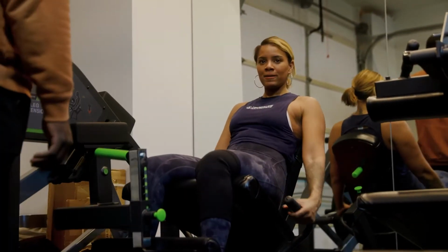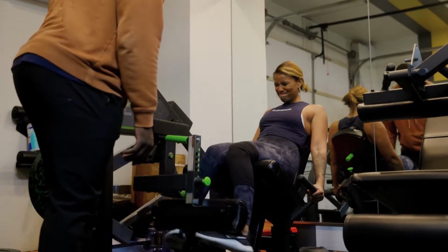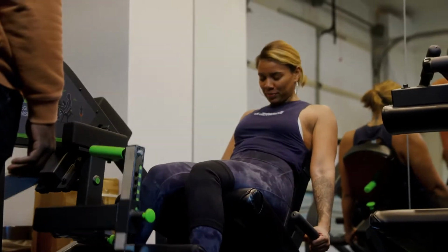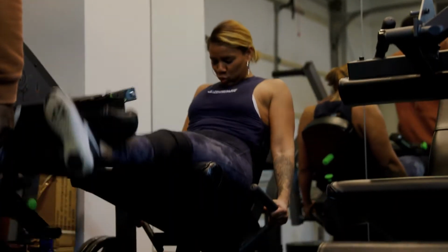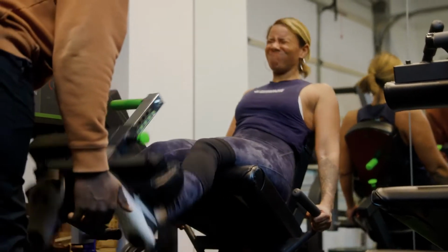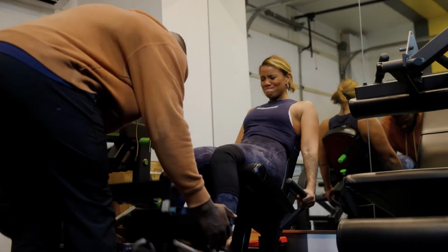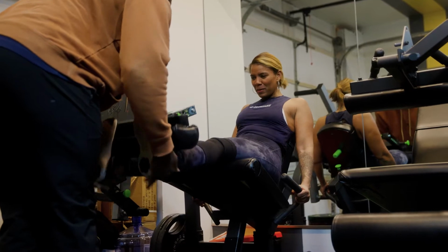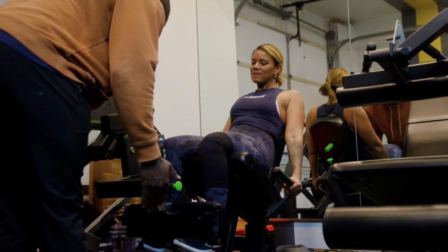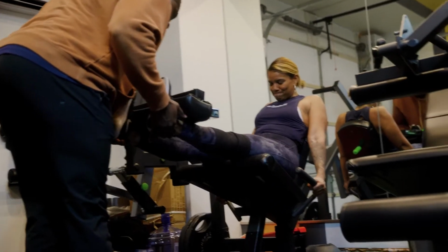Right into it. One, two, three, turn, go. Six, seven, eight. All the way down. Nine, 10. Five more. One, two, three, four, five. Slowly, five more. Come on. One, two, three. Just keep your feet straight. Good. Slowly go down. One, two, three, four. Good. Come on.